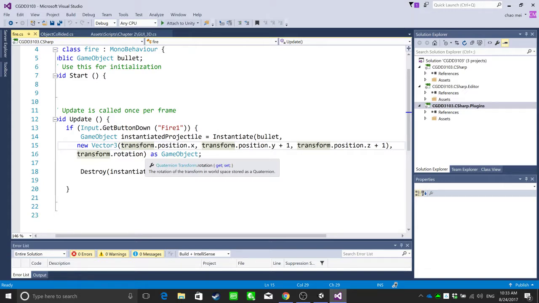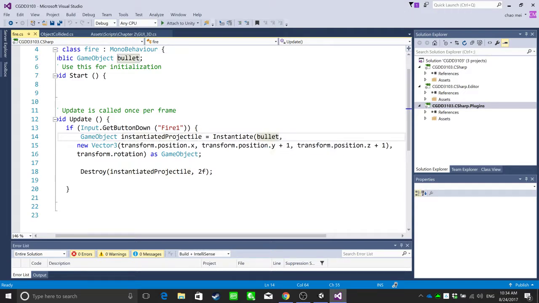By default, whatever object you attach this script to, when you call transform, it will be that object's transform. So it is using the camera's position and camera's orientation to instantiate the projectile.